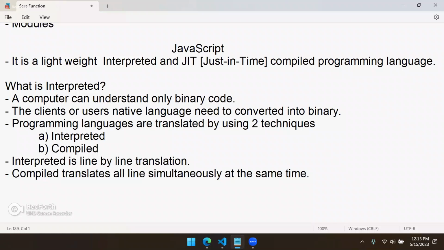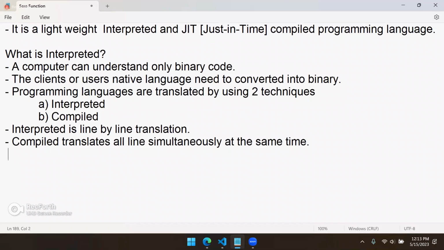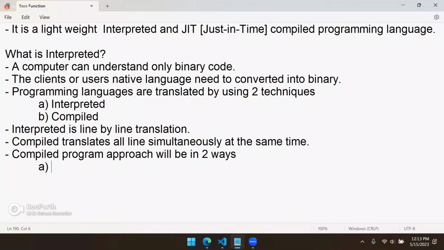Many programming languages are either interpreted or compiled, but JavaScript is both interpreted as well as compiled. It can be interpreted with line by line translation, or it can be compiled, meaning all lines in the program are translated at a time. And now, what is important is that compiled programs follow an approach that will be in two ways.